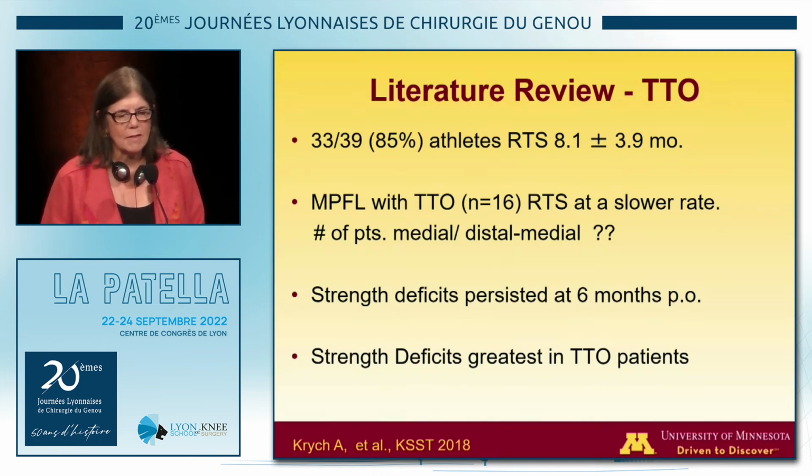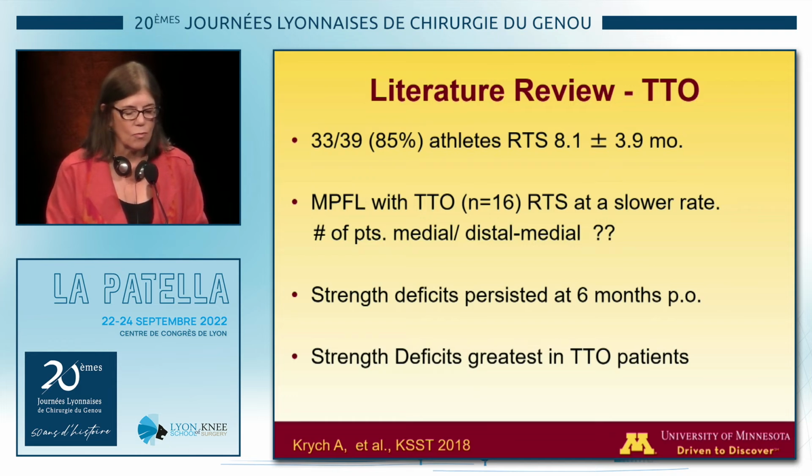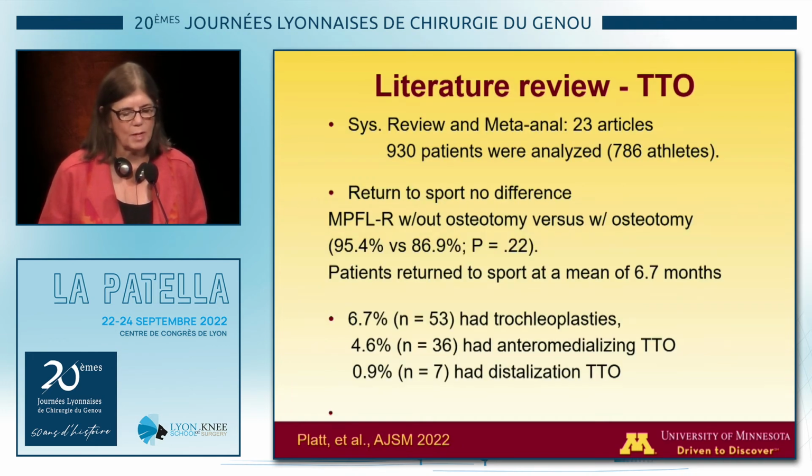This was one study that looked at all procedures done out of Mayo, but they did look at a pretty small cohort, but they looked more concentrated at strength. And they did have 39 knees overall, but only 16 of them had a TTO. And they didn't say whether the TTO was distal or medial or both. But they all showed strength deficits at 6 months, and the strength deficits were higher in TTO patients.